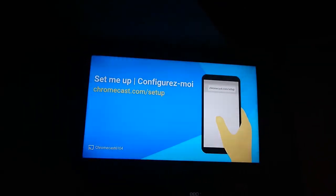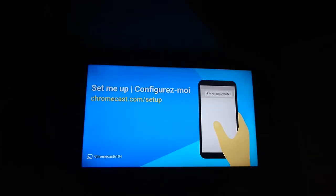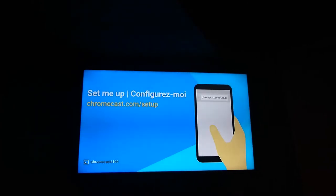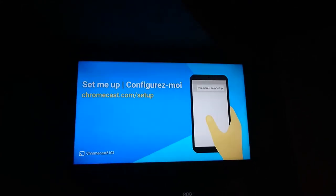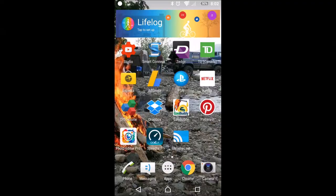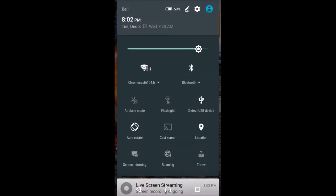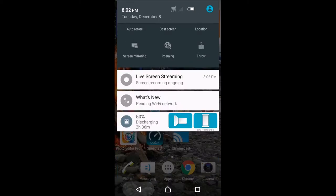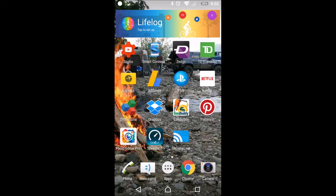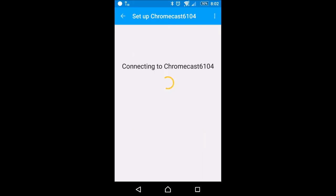Your TV looks like this when you switch it to that HDMI — so whatever you plug it in on the back, make sure it says that. Then go download the Chromecast app on your phone. You can go to that website but you really don't need to. Go to whatever you're going to be using it for — your phone or your computer. Make sure you can slide down; sometimes on Samsungs you have to double slide down. Go to your Wi-Fi, go to Chromecast — there's mine. I've already connected. Then since you probably already downloaded the app, click on Chromecast — scanning for Chromecast.